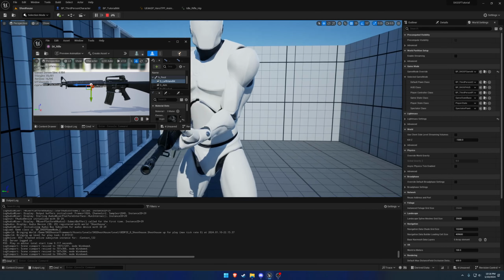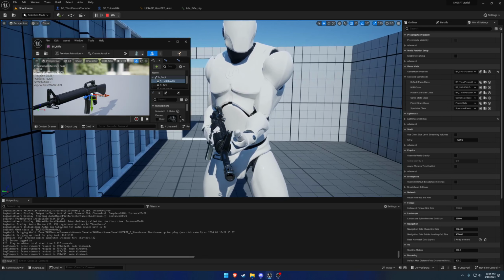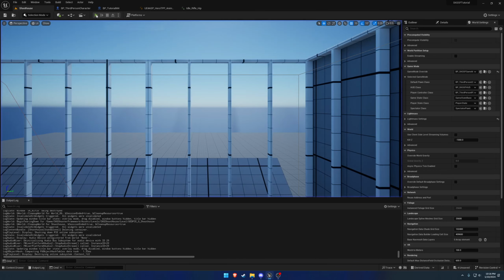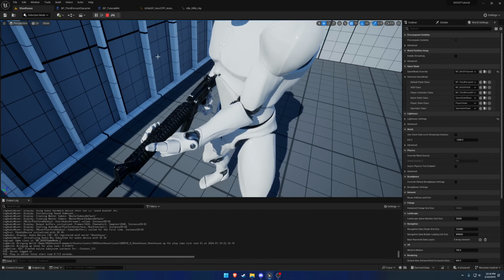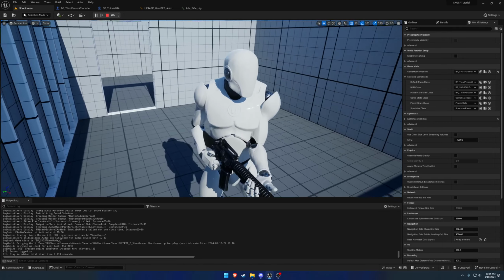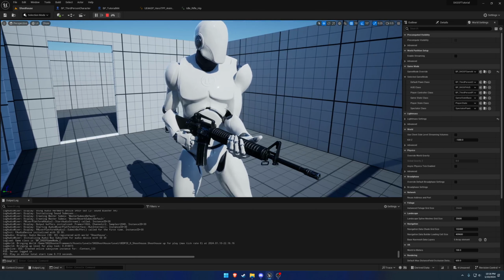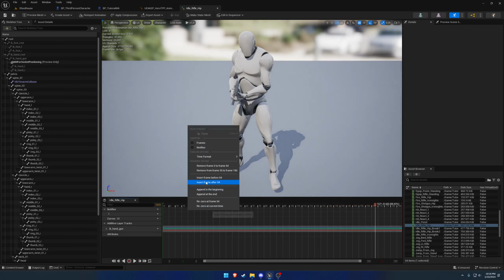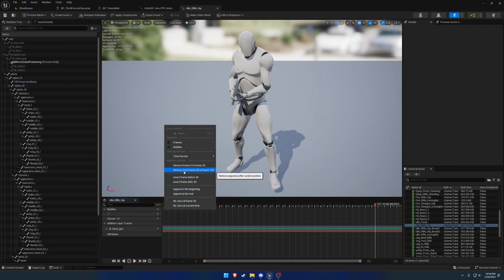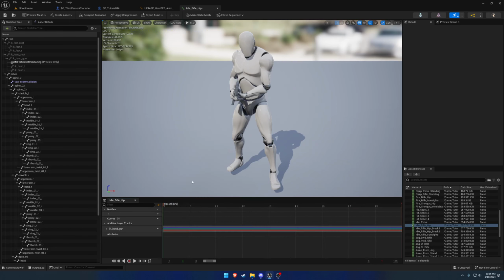Okay, and a little to the left, not sure exactly the direction, and save. So now when we hit play, we now have our left hand position where we wanted, and I think I'm going to go ahead and remove the additional frames from this animation, because it is really starting to bug me. So I'm just going to right click up here, frame 0, and I'm just going to start removing frames.